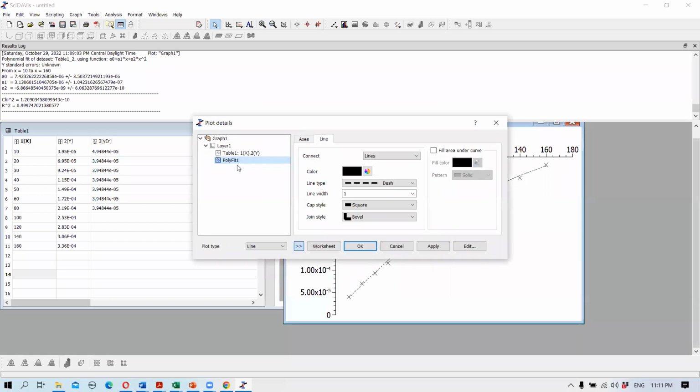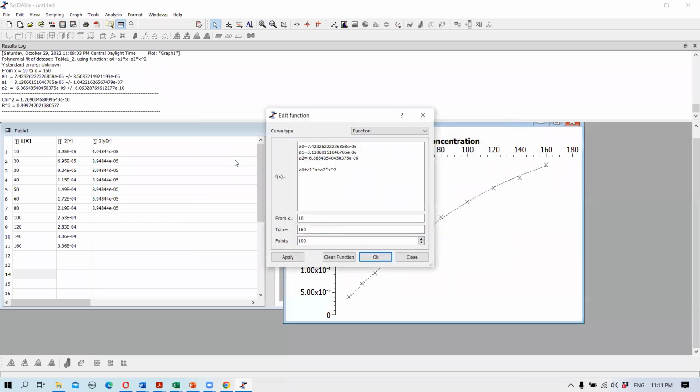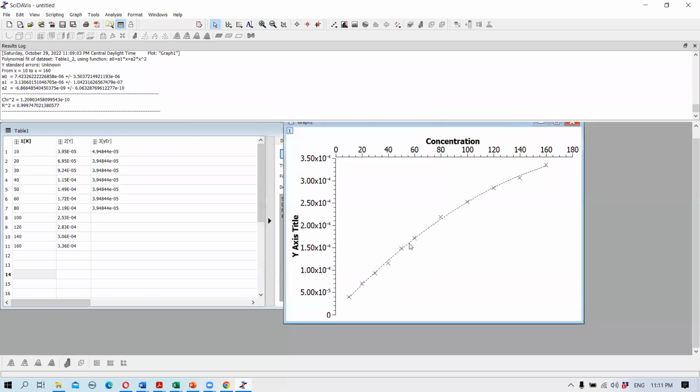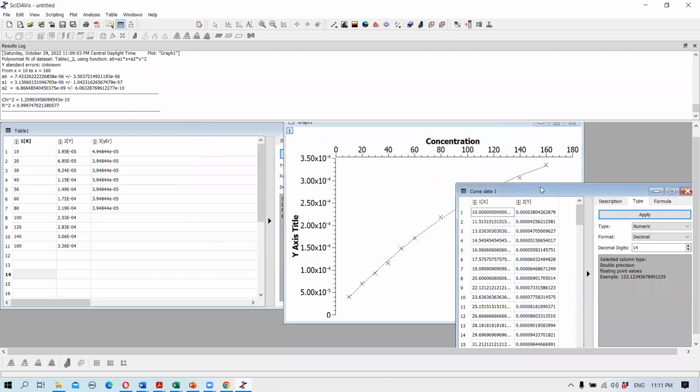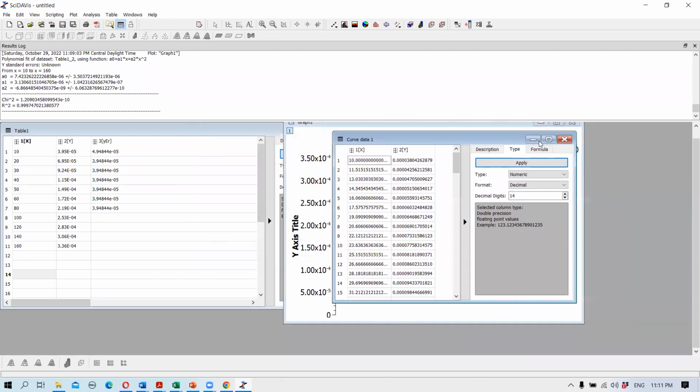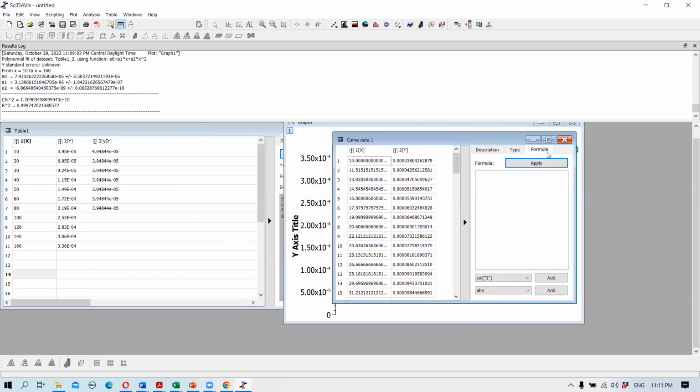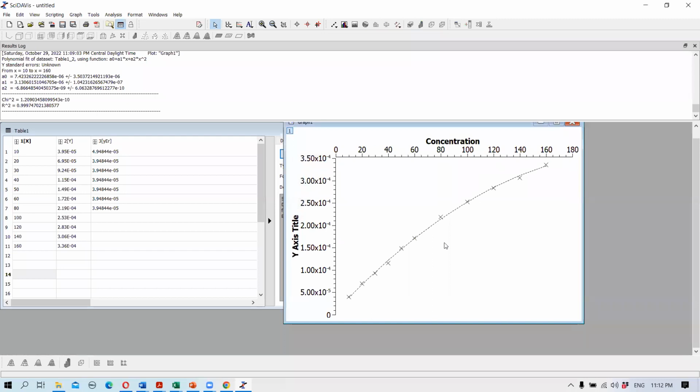There's a way to show the equation. Let me try to work it out. There's a way to get it done. One second.